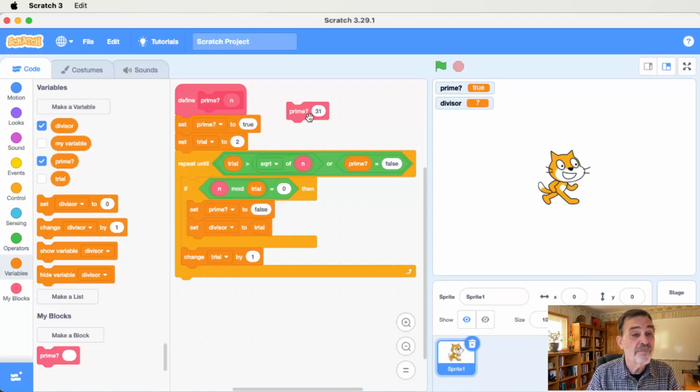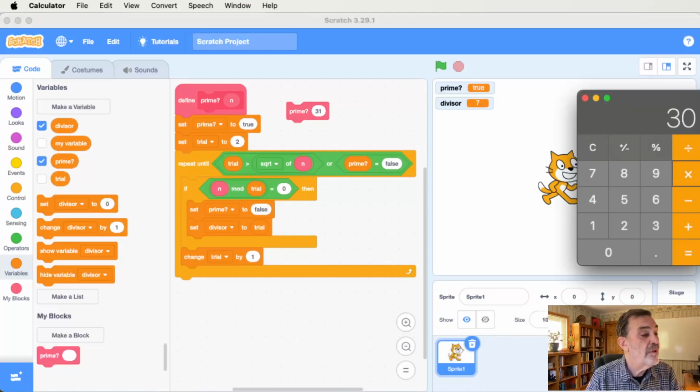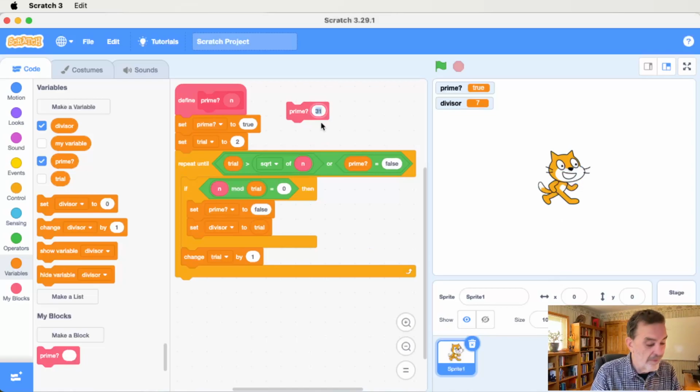It is. 2 times 3 times 5, that was 30, times 7. 210 plus 1 is 211. Is 211 a prime? It is.